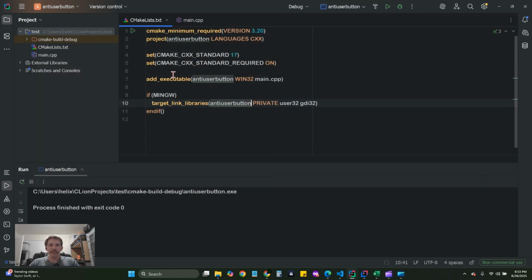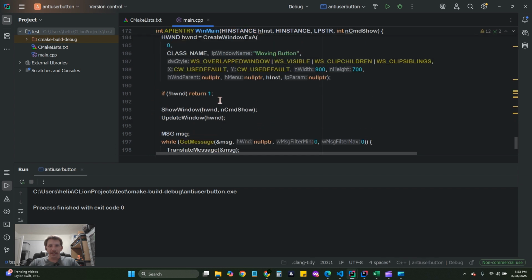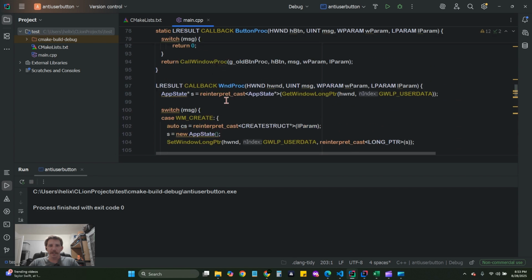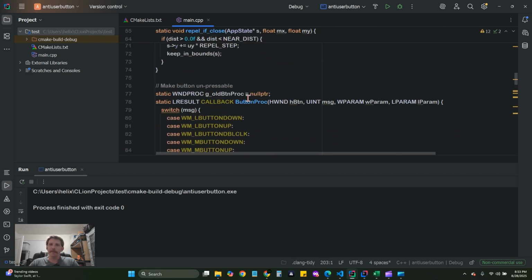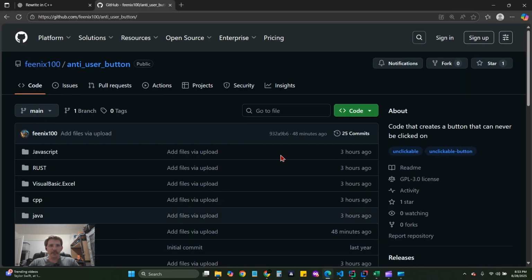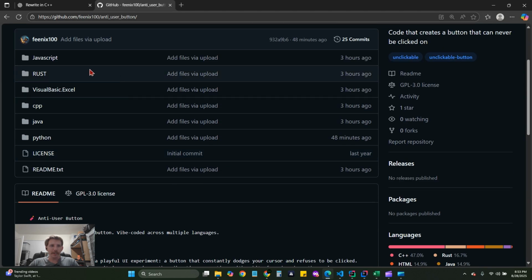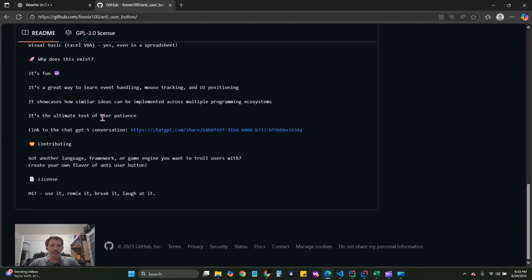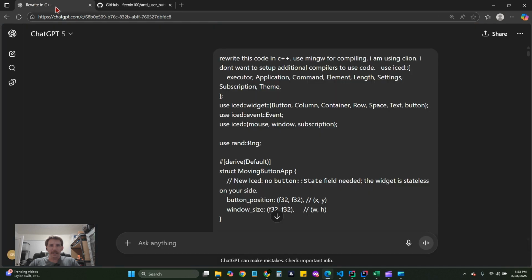So there's our CMake list, and I believe we showed you the code in the VS Code editor. That's the C++ code right there. A lot of stuff. All right, and here's the GitHub. So yeah, all that code's on GitHub, so you can check it out and download it if you like and modify it.